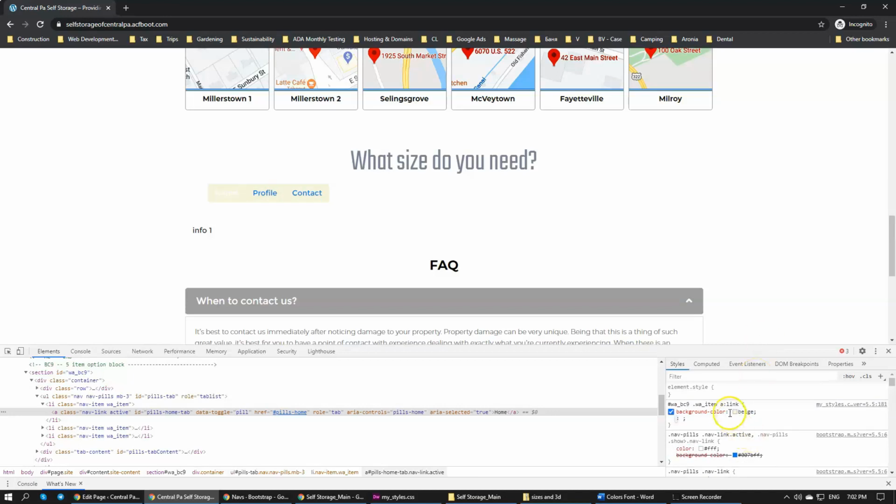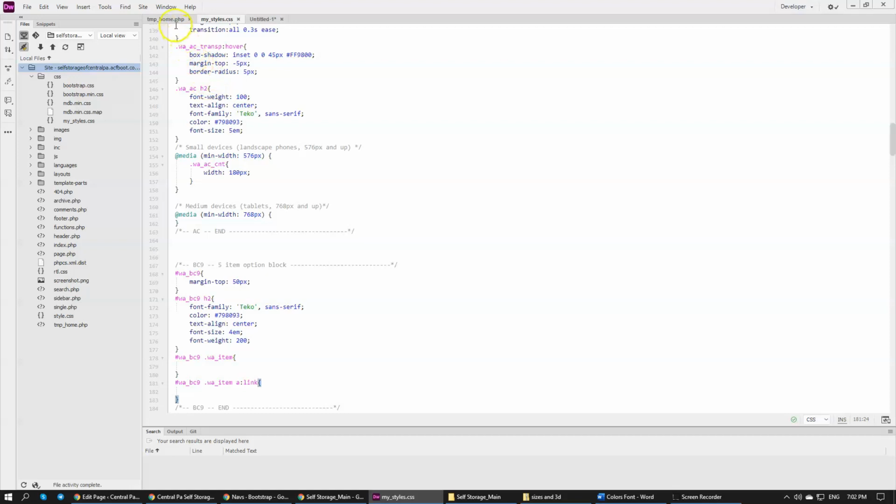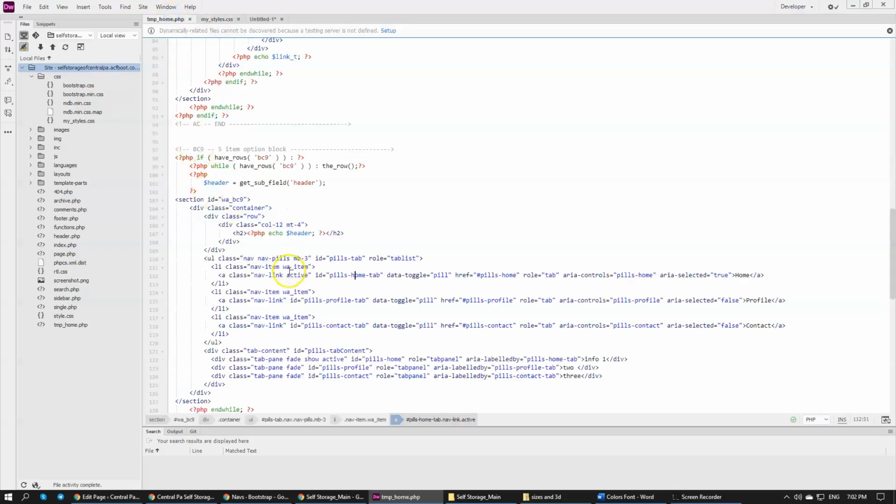Now this is the background of all of the items here, but I also want to make sure that I target the active element as well. Now let's have a look at where the active class comes in.